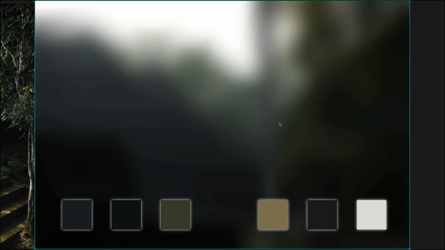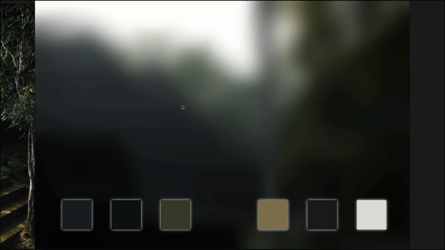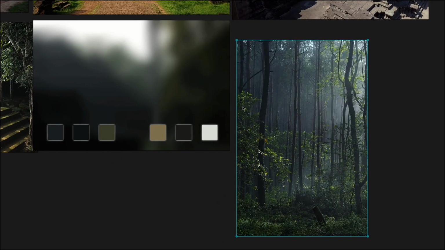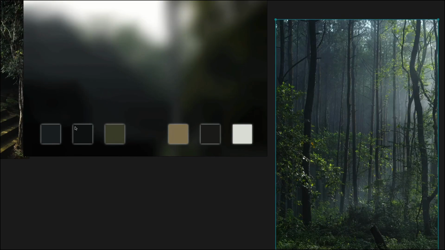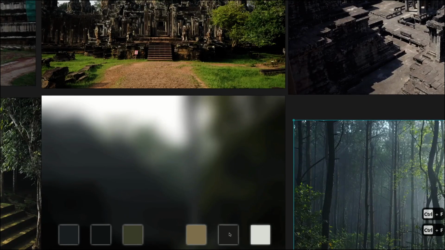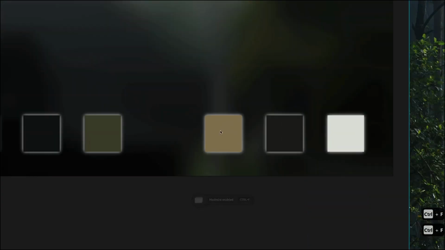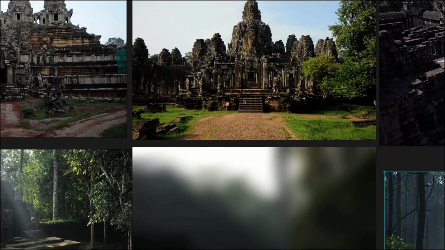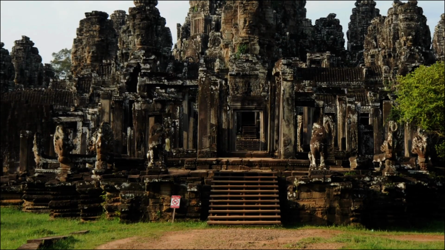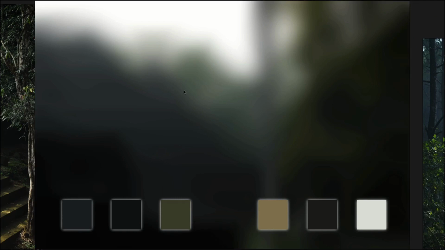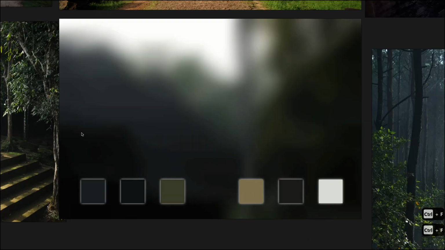blurred it out in Photoshop to create a color palette. And you see that this is somehow similar to this color palette that we are seeing here. We have mainly the greens, the grays, this white that is going to represent the fog in the scene, and some of this brown for the main buildings that are going to be here. So this color palette is a cool thing to have. Of course, I'm so moody, I might change this one in the future. But right now, I'm in such a mood to create something like this.